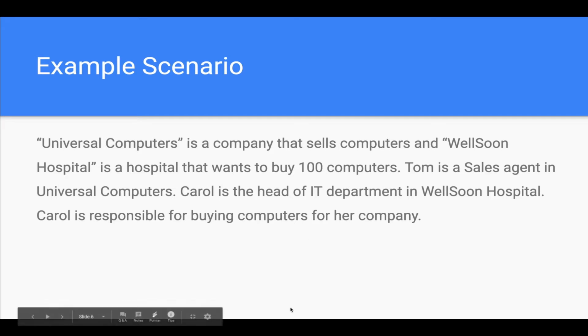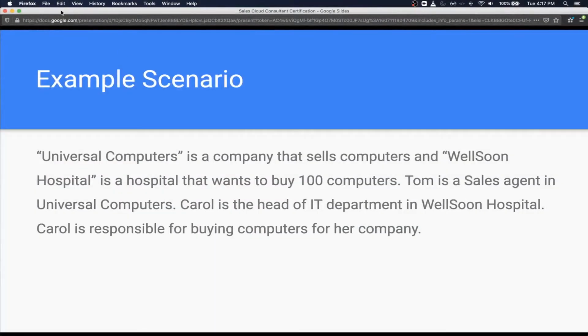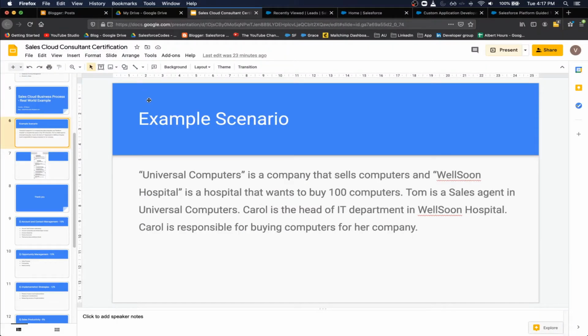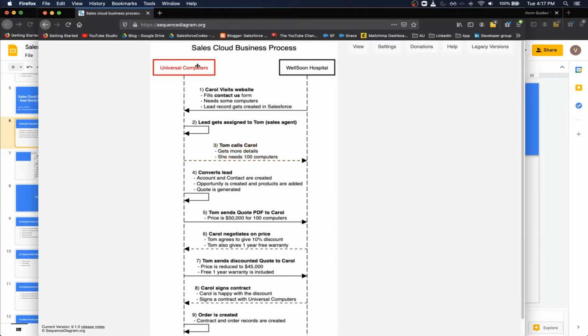So this overall sales process happens over multiple steps, and in order to cover that, I have put together a diagram. So this is a detailed process diagram that involves 9 steps, which involves all the different individual business steps that are happening as part of a big sales process.